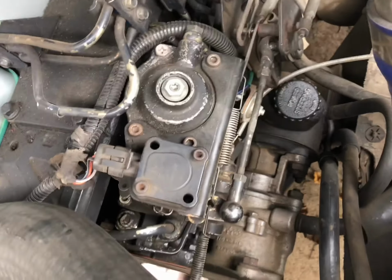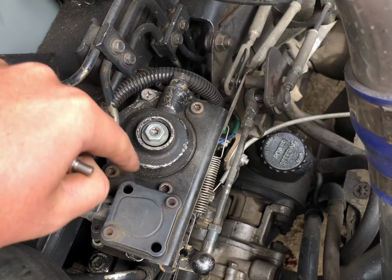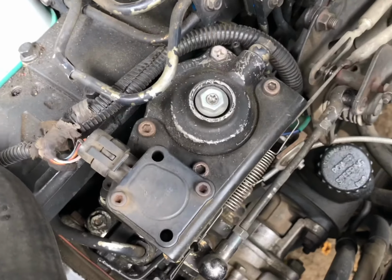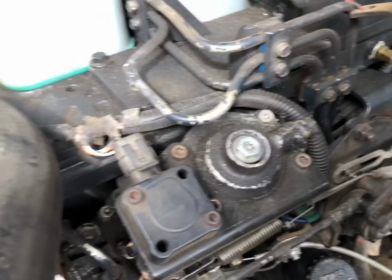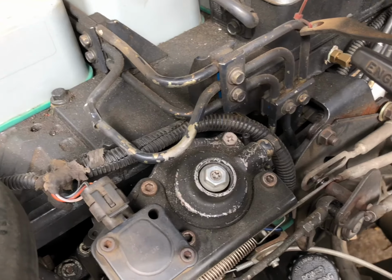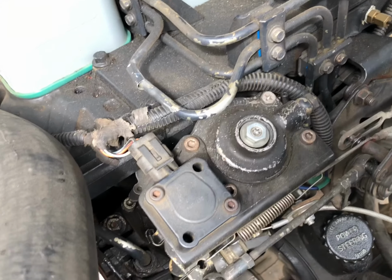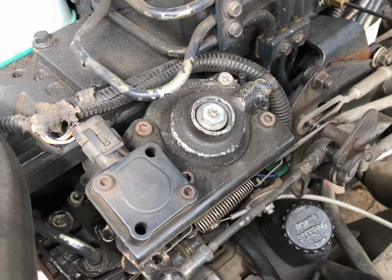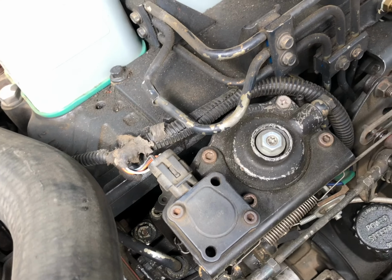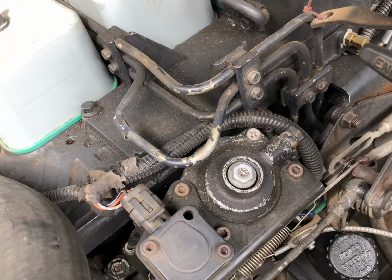First thing we're going to need to do is remove this banjo bolt right here, and then we'll take out all these screws on top. The factory ones will be flathead screws, so if you're having trouble taking those off, what I had to do was tap the screwdriver with a hammer to break the seize, because they probably will be pre-seized in there. Once you get those factory ones out, just a side note, if you can replace them with something other than flathead bolts, it'll make it way easier for you in the future.